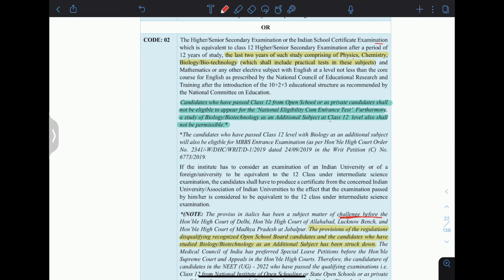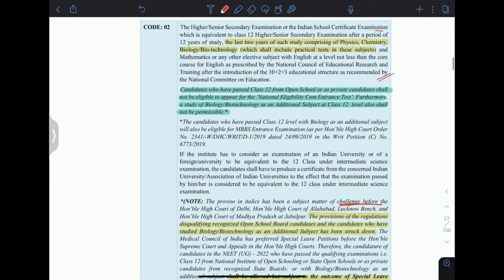So this code 2 is for people who have passed the 12th grade, that is 12th or 12th equivalent. Next, candidates who have passed class 12 from open school or as private candidates shall not be eligible to appear for the NEET. Furthermore, a study of biology or biotechnology as an additional subject at class 12 level also shall not be permissible.